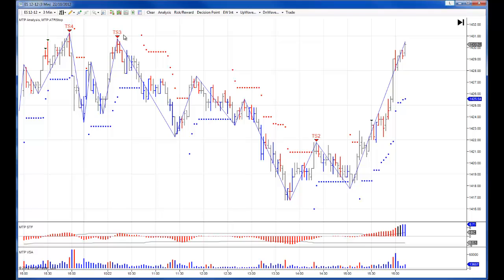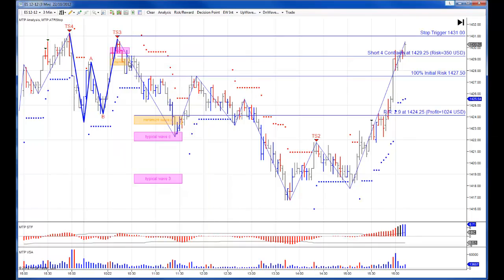Now, if you remember in the webinar, we were looking at this standard TS3 trade setup on the sell side for the ES. Standard and automatic trade setup. STF is red, so all MTPredictor users could take this trade, put the analysis on, market came down to the first target here, the STF is weak, so you come out at the first target, so that would be a very nice plus 2.9 hour profit. So that was a good start to the day there, with a very nice standard automatic trade setup from what was pretty much the high of the day there, which was very nice indeed.